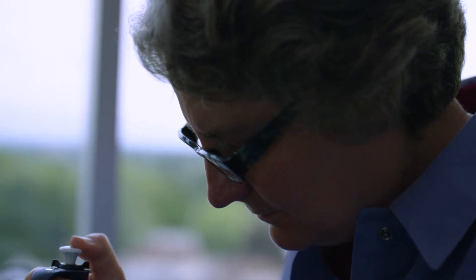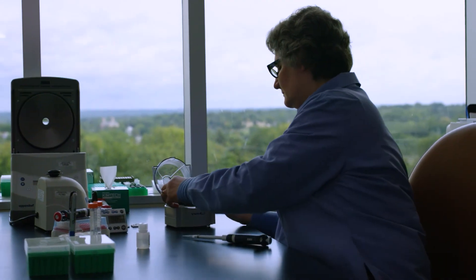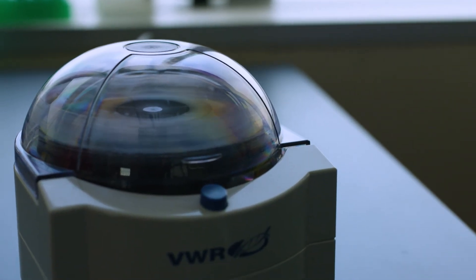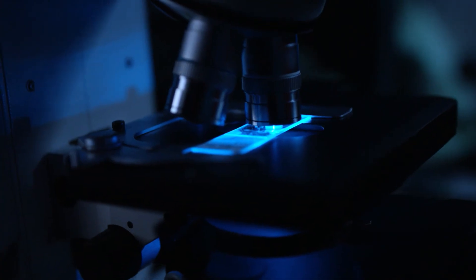Our technology is constantly evolving. We've gone from analyzing single nucleotides in a gene to implementing next-generation sequencing, which allows us to look at multiple genes at the same time — this is a game-changer in patient care. The Spectrum Health Advanced Technology Laboratories is already at the forefront of medical science. We are just scratching the surface of what's to come, and that's why we are also involved in several national and international research studies, so that we can help shape the future of medicine.